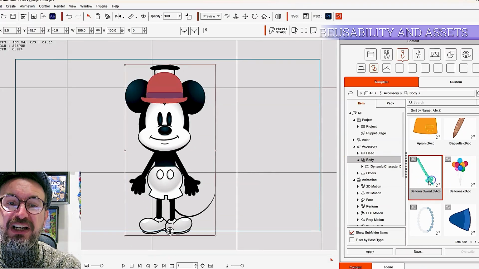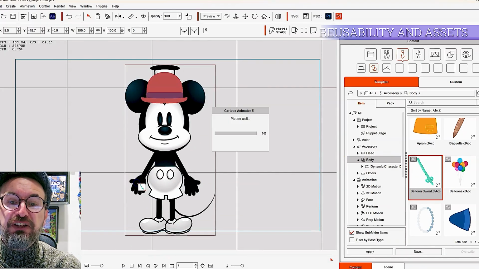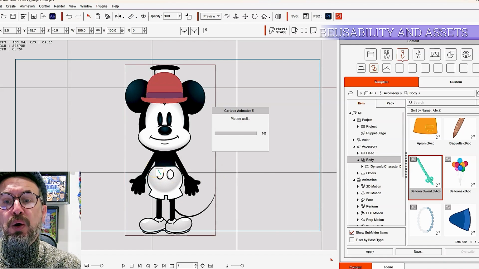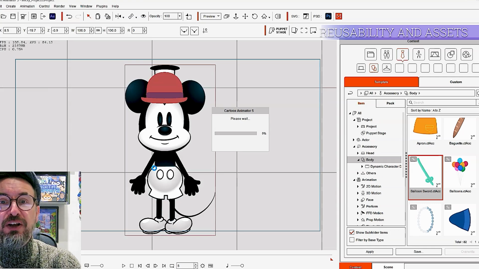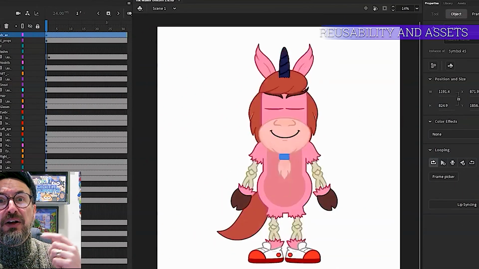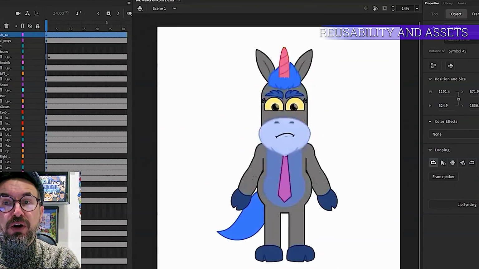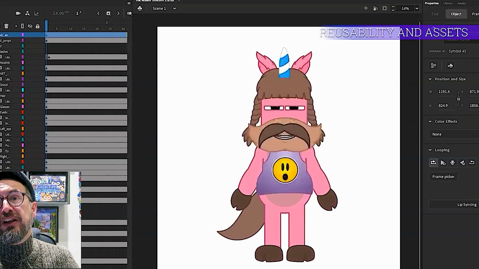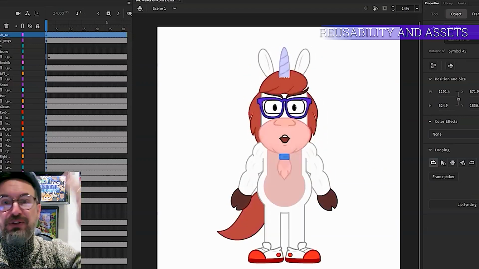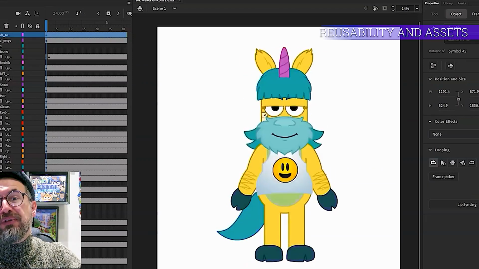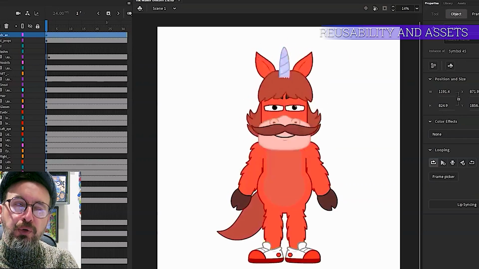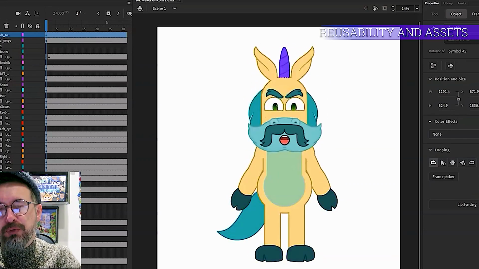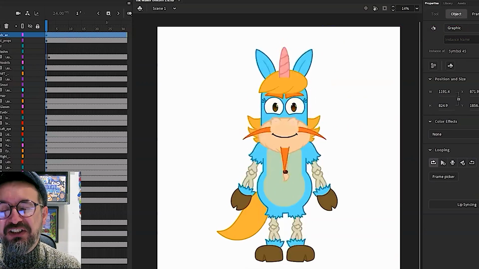So, Cartoon Animator 5 strengths. It streamlines reusability with standardized animation data and templates. Whereas with Adobe Character Animator, all you need to do is resave your puppet as a new file, and then go into the Photoshop file, change all the graphics, save it, and hey presto, all those changes are updated to your new puppet, though you do need to go in and move some of the bone tools around, but it's pretty quick and easy to do.